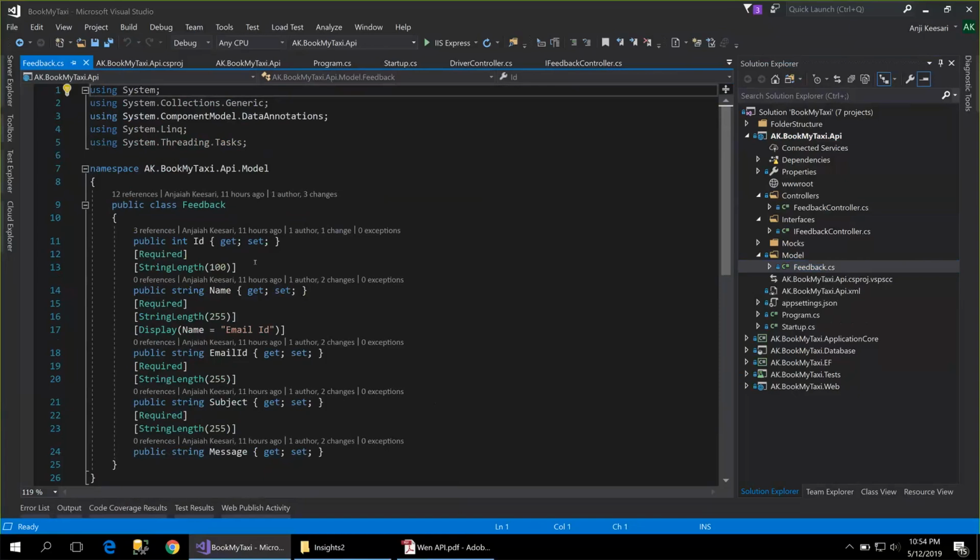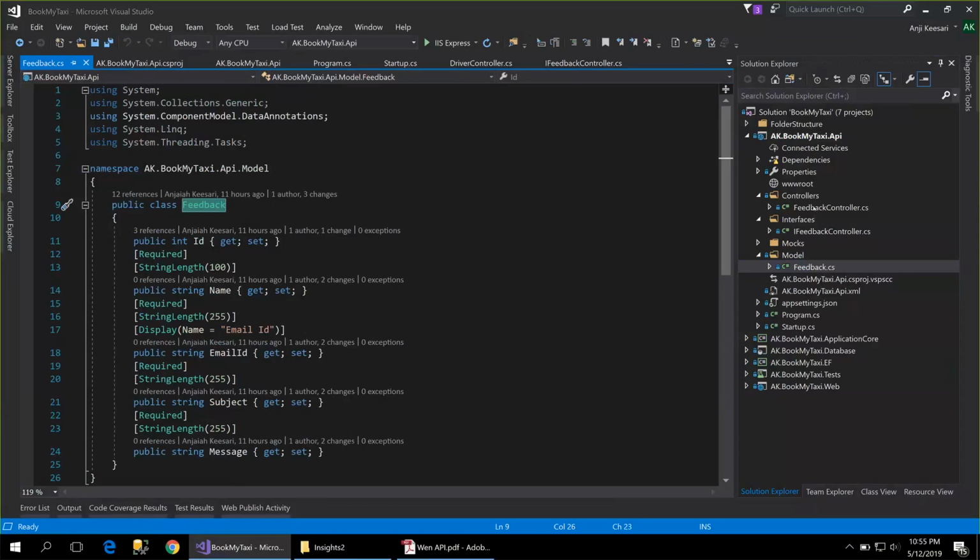So you can enter the name, email ID, subject, and message you want to post. And I'm also creating a unique ID. So this is my request object. I can even name it feedback request, so that it is more specific to the web API. I'm going to do the operations on this feedback model.